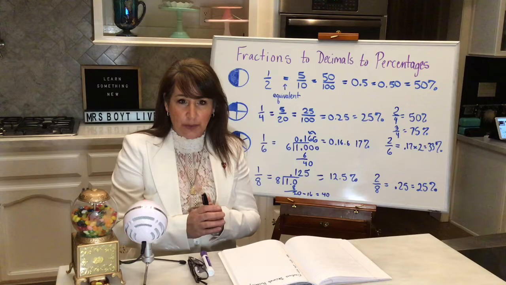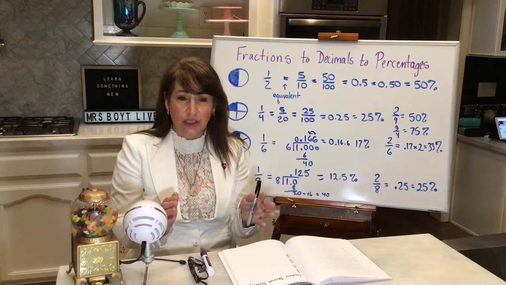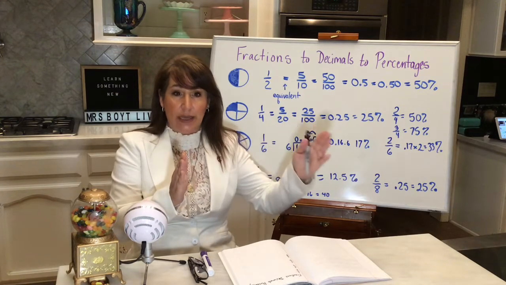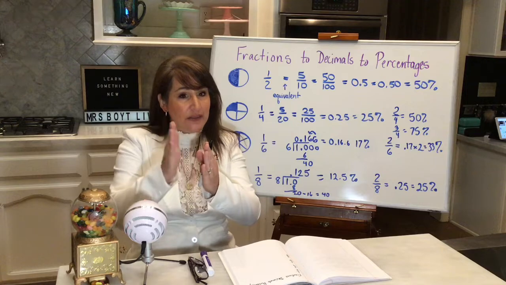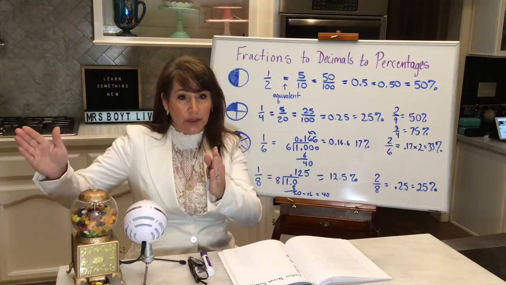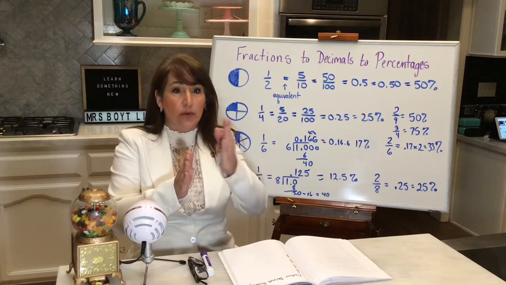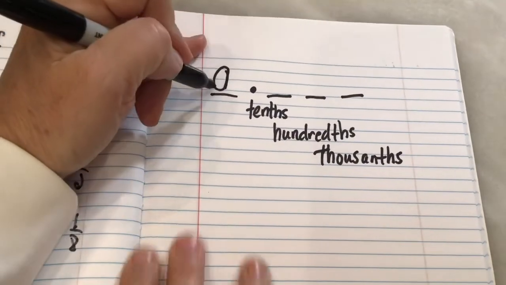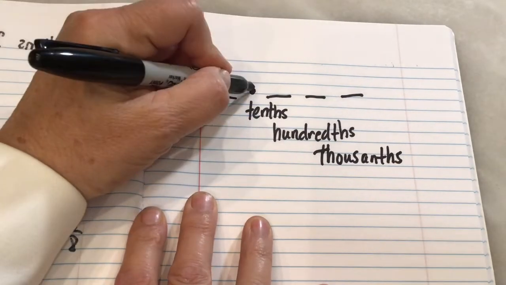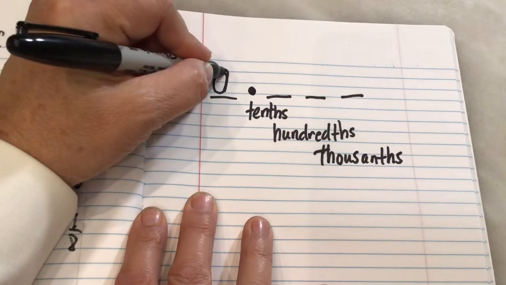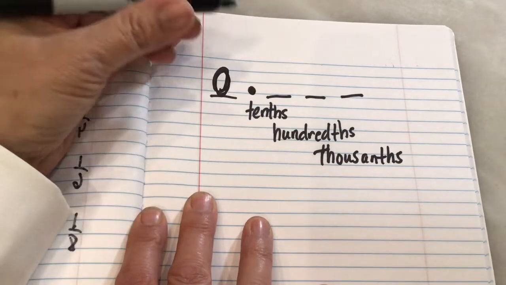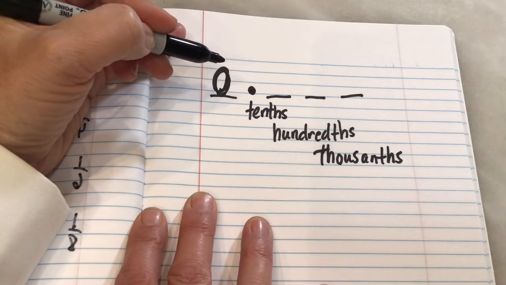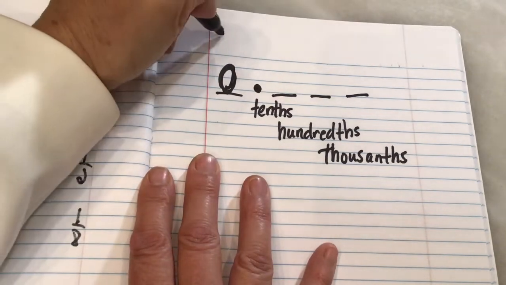And I want you to think about percentages. When we talk about percentages, we talk about the other columns on the right side of the decimal point, right? The numbers on the left side of the decimal point are all whole numbers. When you get to the numbers on the right side of the decimal point, those are pieces of numbers. All right, here it is. If we have 0 whole numbers on that left side, our decimal point is dividing the 0 numbers from the other numbers. And remember, when reading a decimal point, this is the only time where you can say "and" in your number. I have to put this through every year.